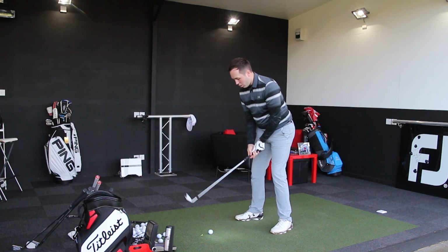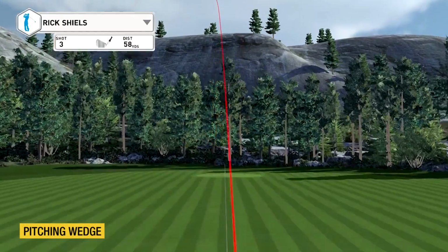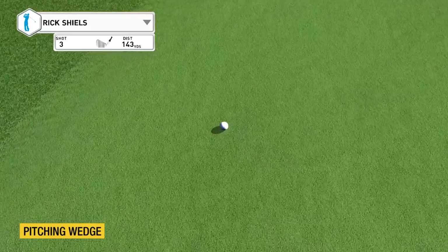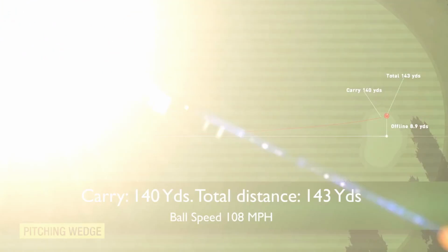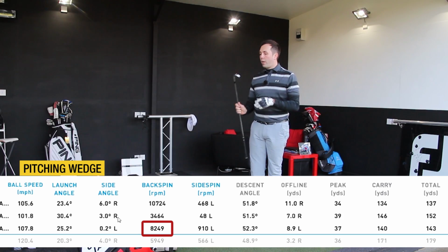Let's go one more. Yeah, a little bit kind of left and right of the pin there, but that's always pilot error as opposed to actually club error there. Let's see what that one spun at, just out of interest. 8,300. Yeah, tiny bit low for a full wedge, but around about that same mark that I would expect.